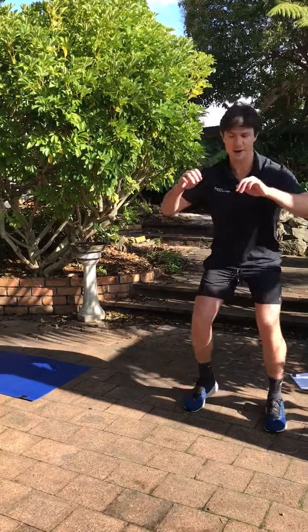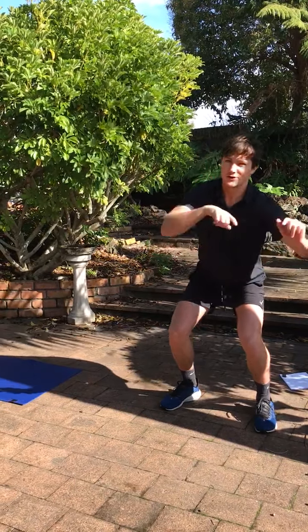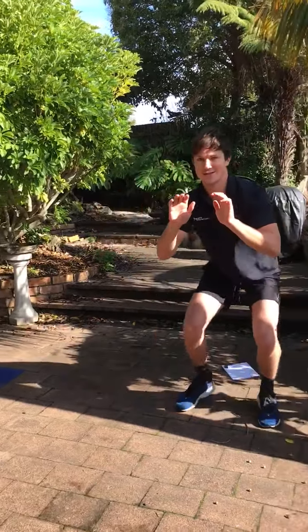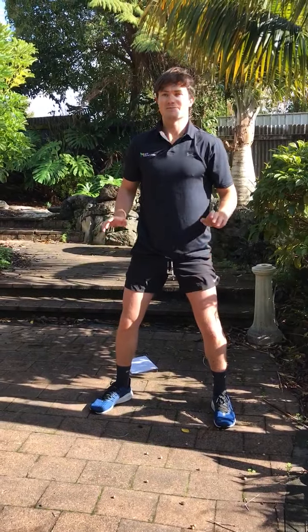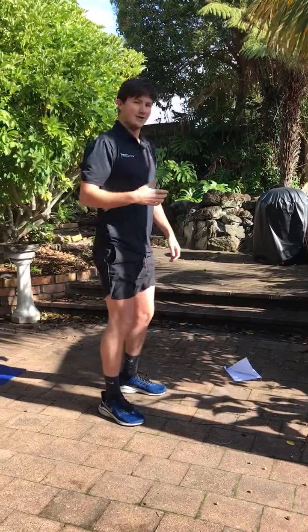Next exercise then is our side shuffles. Okay, so we're gonna try and stay in a low position, squatting down this position. We're gonna go two steps one way, two steps the other. So from here, one, two, one, two, one, two, one, two. Okay, a little bit like a basketballer in a defensive position. Trying to keep that squat position the whole time. Really, really important to keep your knees bent. You should feel the burn in your quadriceps. I can already feel it.